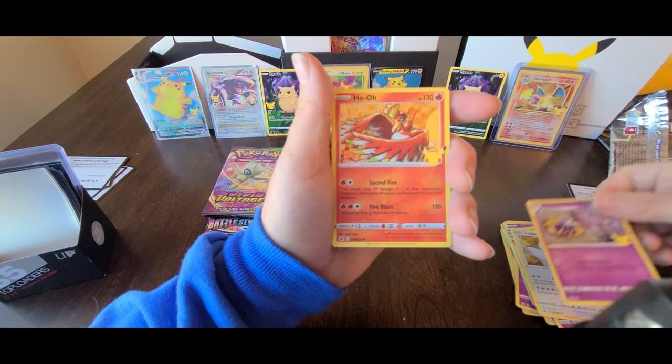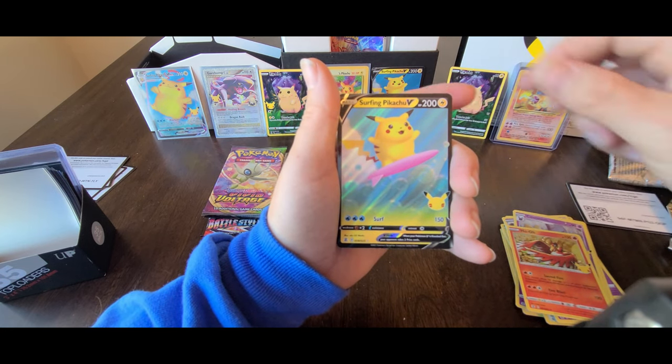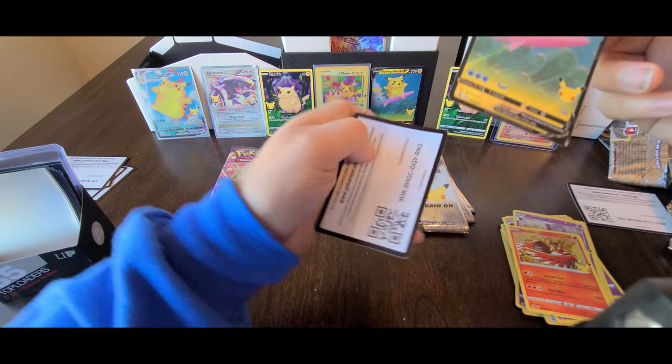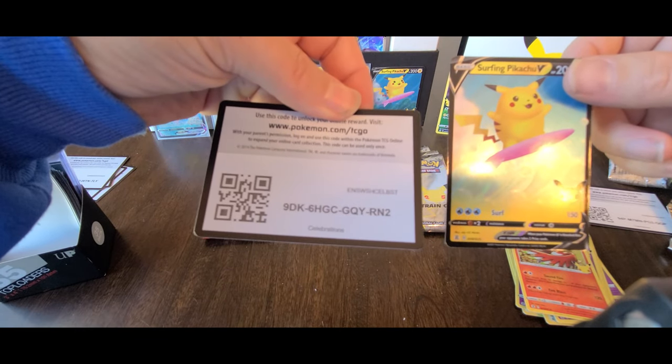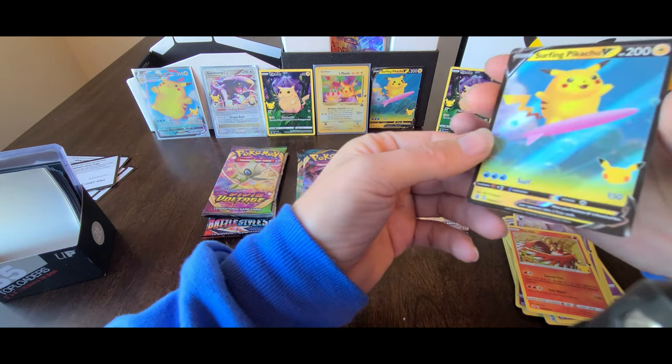Cosmoem. Ho-Oh. And a Surfing Pikachu V, which is a nice card. And there is your code card if you need it, if you are digital. Which I don't do digital, I just do physical cards. So if you need it, go ahead and take it for free.